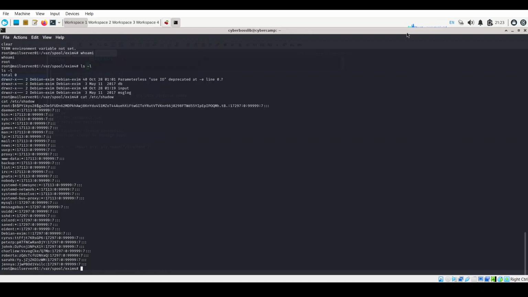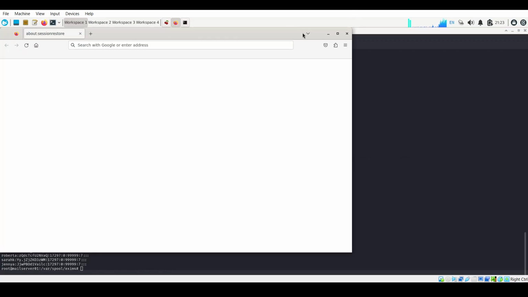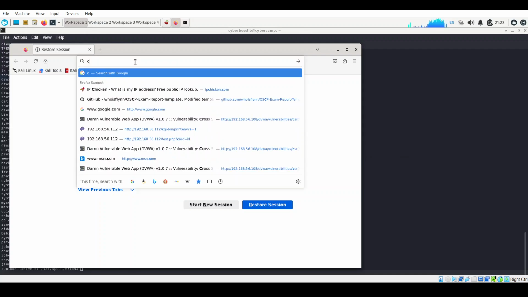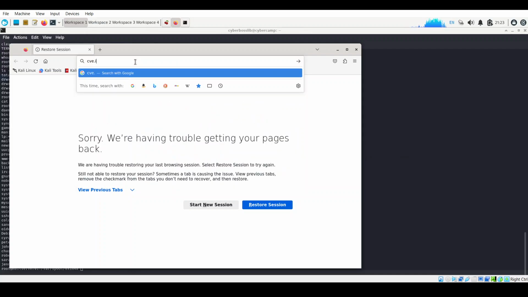Okay, so you can also go to a place like, so I'm gonna go in here. See what we can see in there. I'm currently not on the internet, but you can go to a site like MITRE.org and look for.